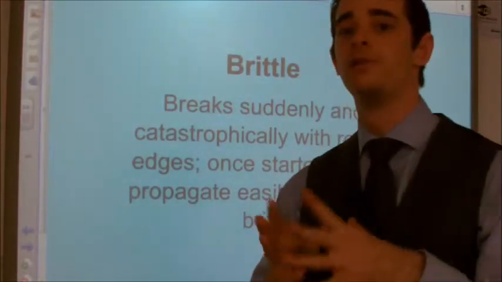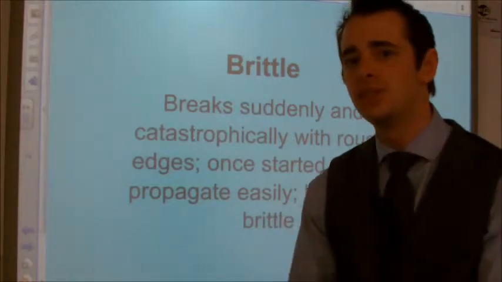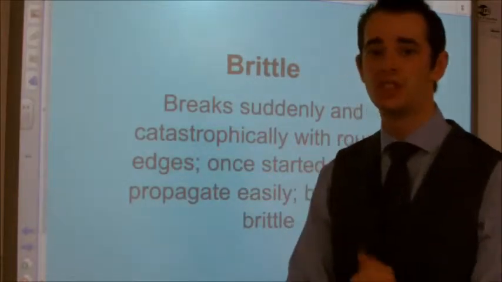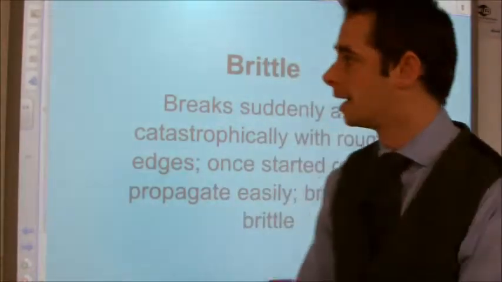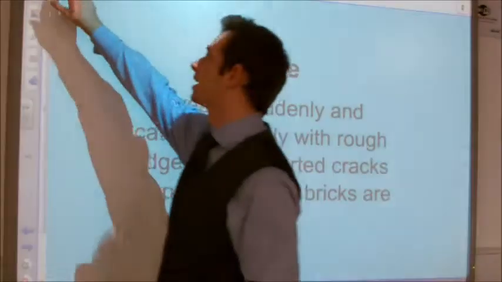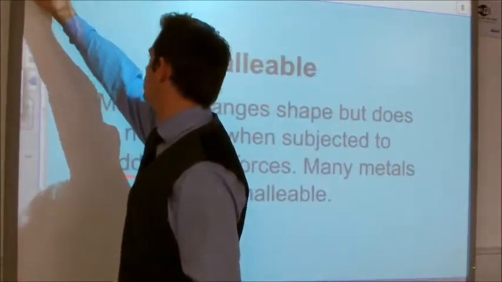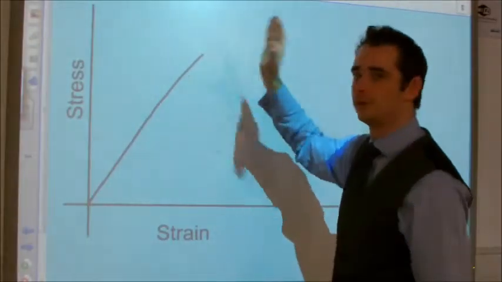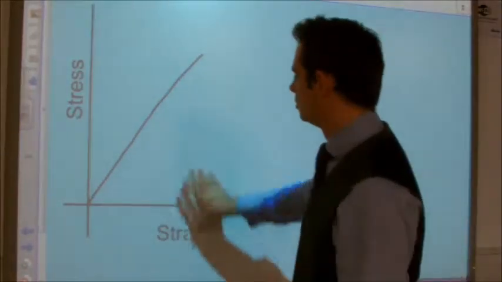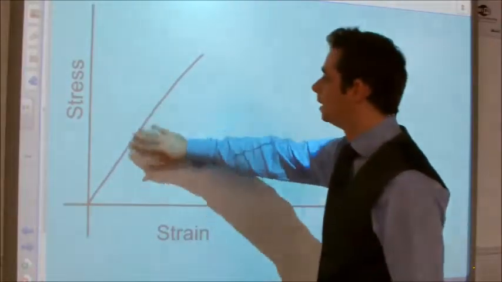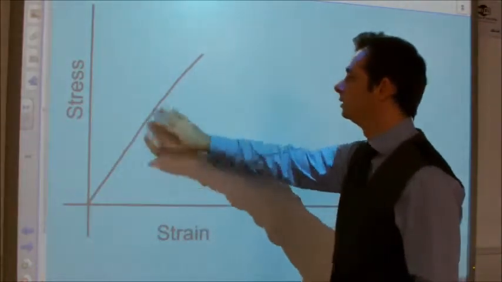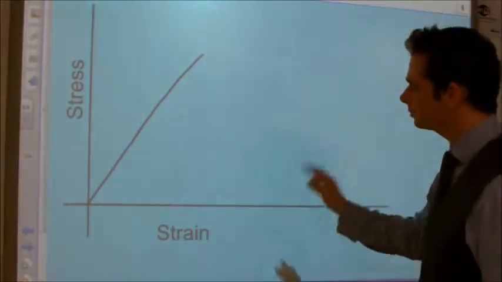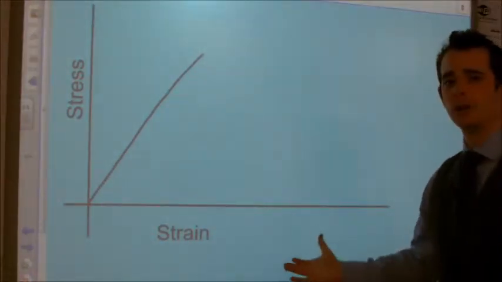So there's going to be no area of plastic deformation. There's going to be no inclination that it's about to break, and it's going to break completely. Once it starts to deform, it will break completely. It will be a catastrophic break. So that leaves us with a graph that looks pretty much like this. All of a sudden we've got a very sudden breaking where there is no stress or strain able to be applied to the material. It will be a linear, straight line. But yeah, quite a nice simple graph there.